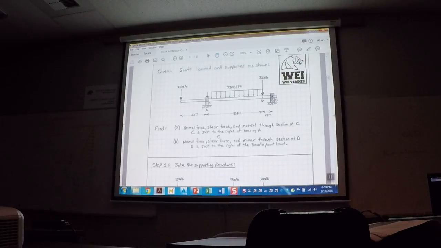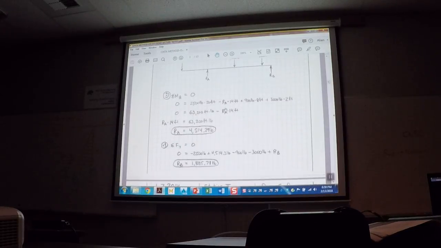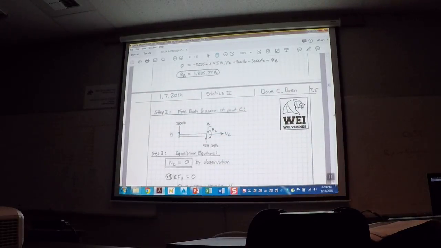It actually is just to the right of bearing A. So to the right of bearing A means we get the force at A, the 4,500 pounds going up, is part of it. So we're including that collar and the force that's happening there. So when I sketch up my model of just that left-hand side, because we're doing method of sections, we don't need to look at the whole thing. Let's just look at that side only. And so what's happening at C? Well, I've got 2,500 going down, and I've got that collar pushing up, 4,500 pounds pushing up.